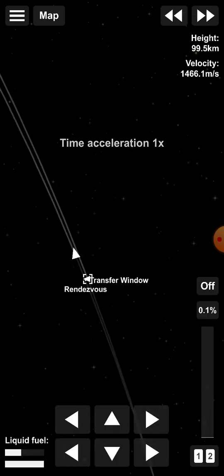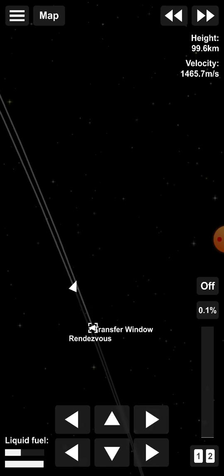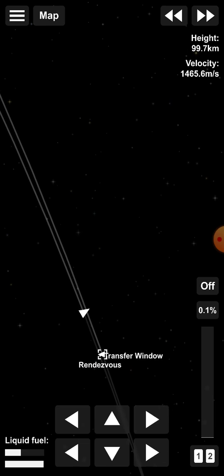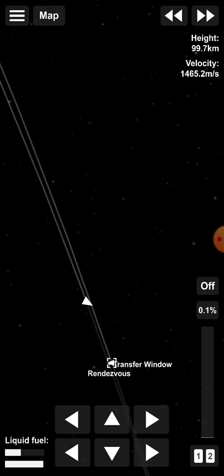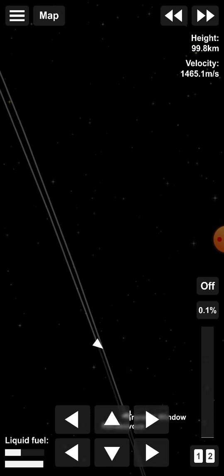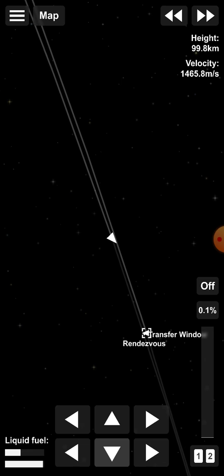Okay, now that we are kind of falling behind, we're gonna have to cancel out the relative velocity. So it's kind of like catching up. So first we're gonna focus on this rocket.